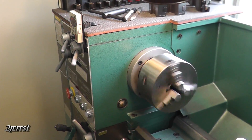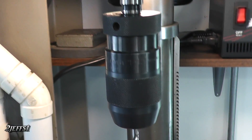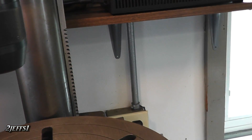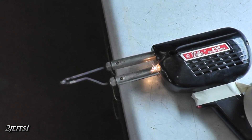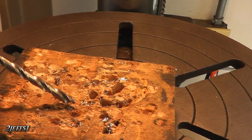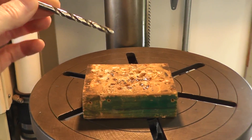Hey, I've got a neat little tech tip to show you before we go. When your drill bits become magnetized, all the shavings stick to them, which is really irritating. Well, if you have one of these soldering guns, you just take your drill bit and run it through the field a couple of times and that'll demagnetize it. Look at that — nothing sticks to it anymore. Works for screwdrivers too. That's your tech tip for this show.